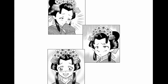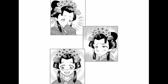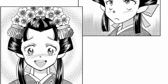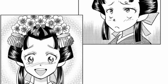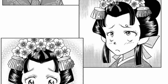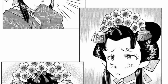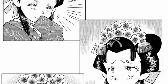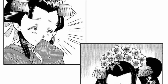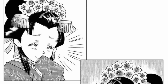Flabbergasted. This is the troubled expression being used for a happy surprise. In this case, bow-shaped eyebrows work, but use a troubled type to add a nuance that she's unbelievably happy. Draw the eyebrows raised and the eyes wide open, which is standard for a surprised expression. The addition of large irises and the mouth shape express positive emotions. The tears in the eyes show that she's moved. The background shows a soft atmosphere with a gentle light coming from her.